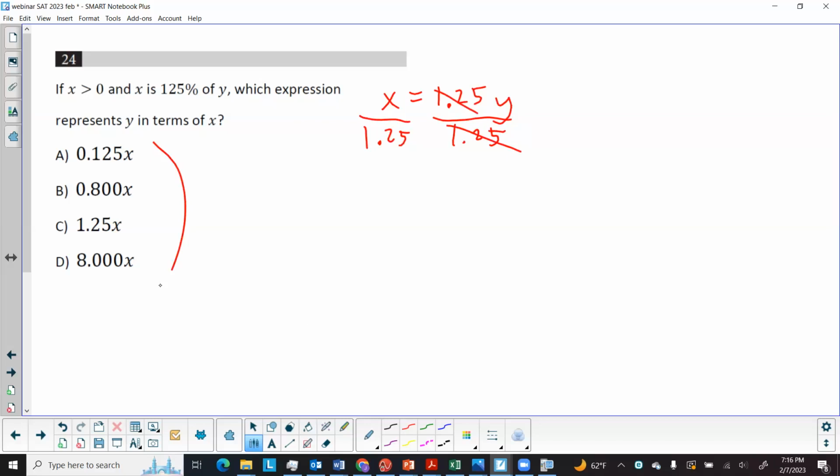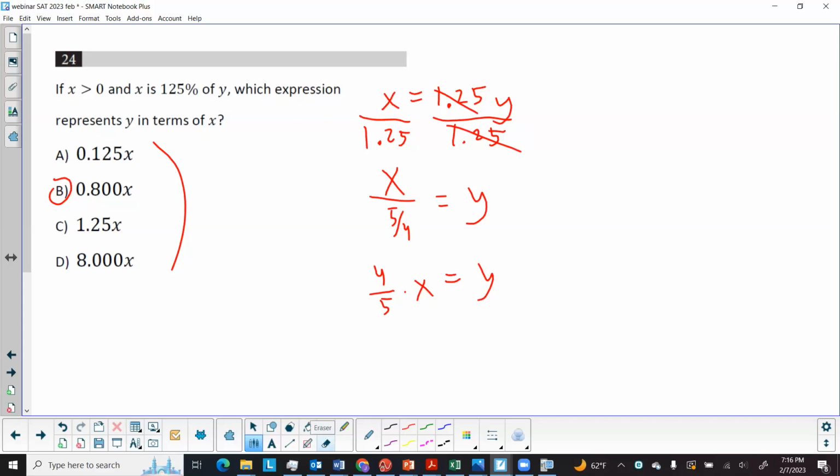Divided by 1.25, oh man, so you could do some more algebra. X equals, 1.25 is 5/4, and so that's really 4/5 times X equals Y. So 4/5, which is 0.8. Eventually you get the answer using algebra, or using your calculator at that point. But I think there are other ways of doing this.